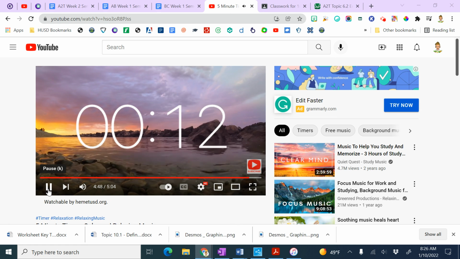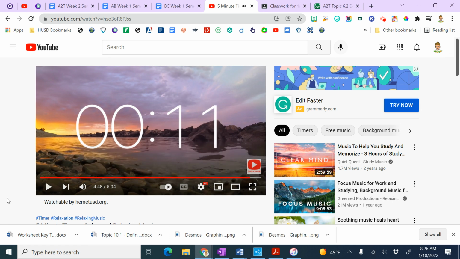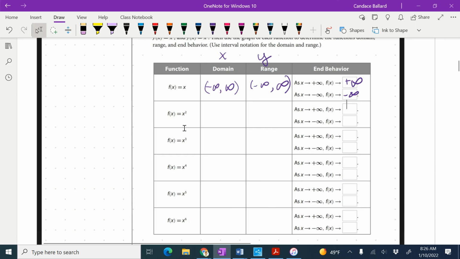Hopefully you guys got it all filled out. That's about where we're going to stop. Here's what I want you to do next. With your table partner, or if your table partner is absent, make a group of 3 or somebody across the table from you where it makes sense. I want you to compare what you got for the domain, the range, and the end behavior on both charts. I'm going to give you about 3 minutes to do that. You might need to work as a whole group. That's fine. Go.